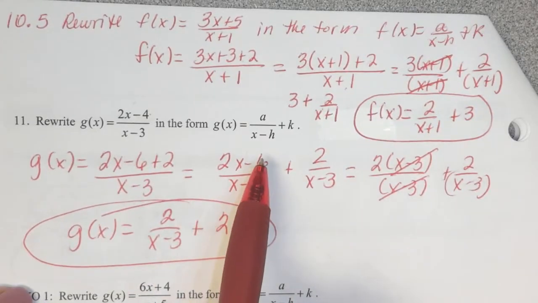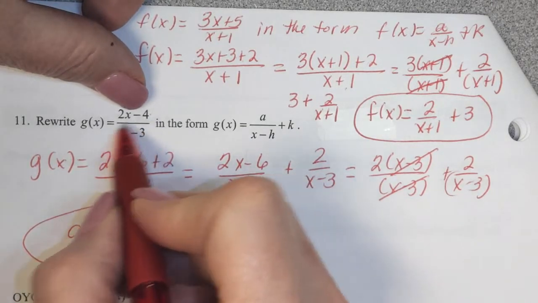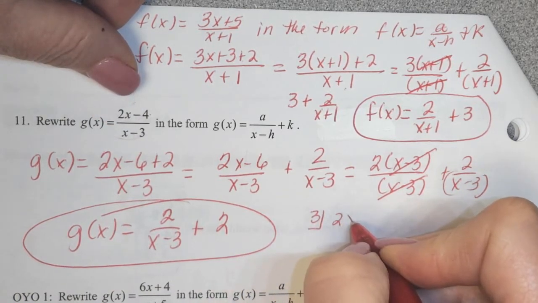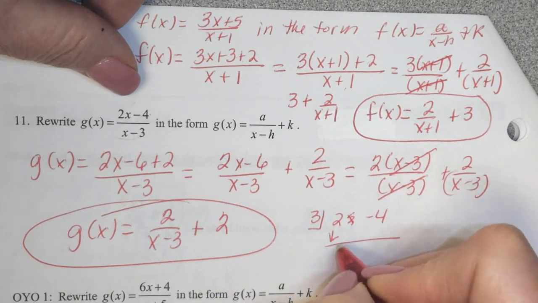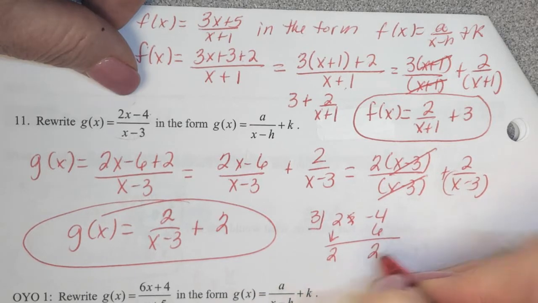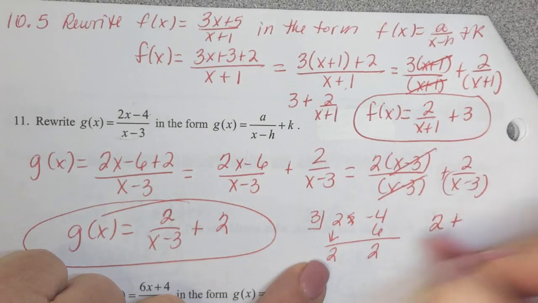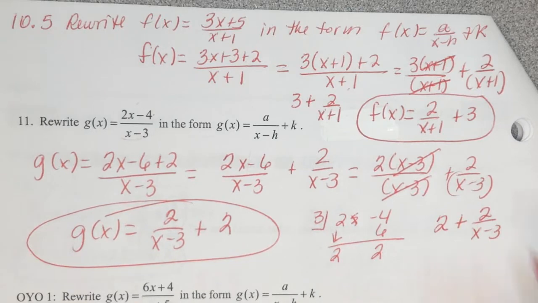Now, let's say you're having trouble with that. Here's another way you could do it. Think of how we can divide these. We can use synthetic division, right? What's going to make this equal 0? 3. Good. If you prefer, I could use synthetic division. Bring this down, that's 2. 3 times 2 is 6. Subtract, I get 2. So the answer is going to be just 2, plus 2 is my remainder over x minus 3. Do you like that way better? If so, you can use it.